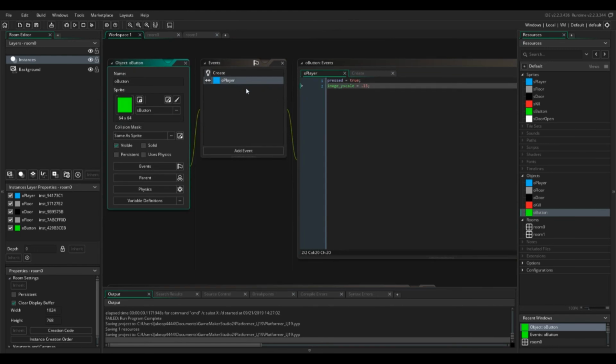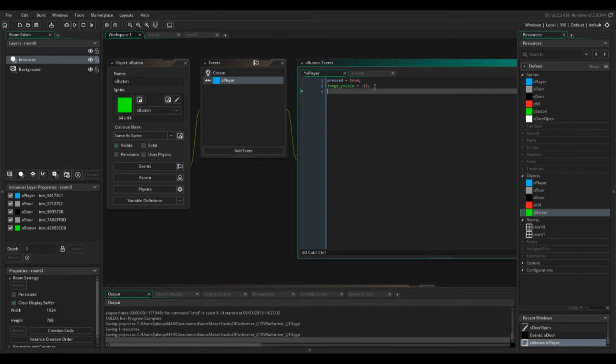I will say that over here, when the player collides with the button, so back in the button object in the collision event, underneath image Y scale, I want to say O_door.sprite_index equals s_door_open. This will effectively do the same thing. It just won't rely on a step event in the door object. It'll instead have everything related to the button being pressed and the door in this one event.